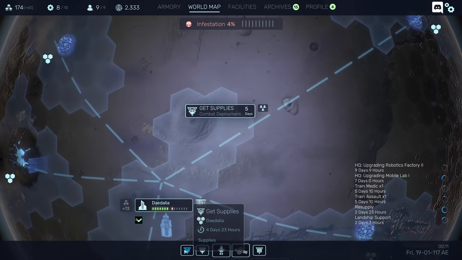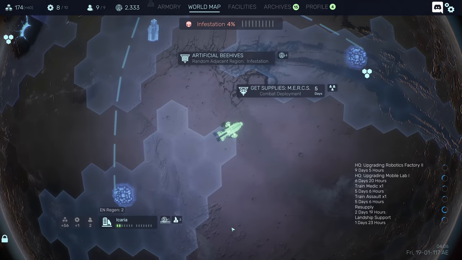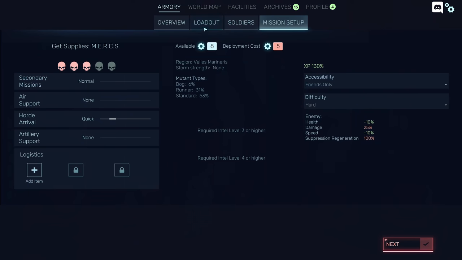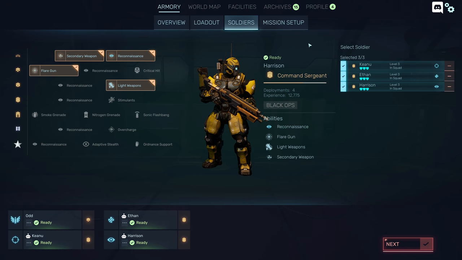Infestation, gain engineering items, gain supplies. Let's actually go here. I think this will be our next mission. We'll start with that. We'll see where this leads and we'll go from there. But I think we got a pretty good setup going on.